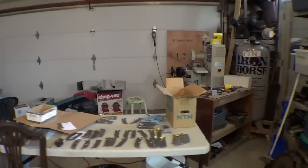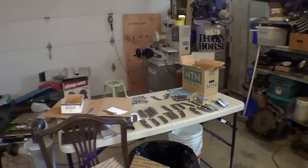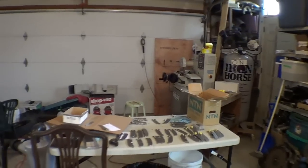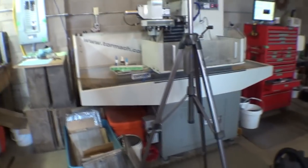In the corner we have a top secret machine that we haven't done any videos on, and I feel really guilty about that. But we will shoot one very soon and describe what on earth is going on in that corner, because it's a pretty awesome corner. But I want to do a good video about that. That was just a teaser.